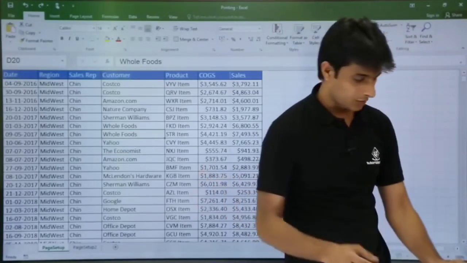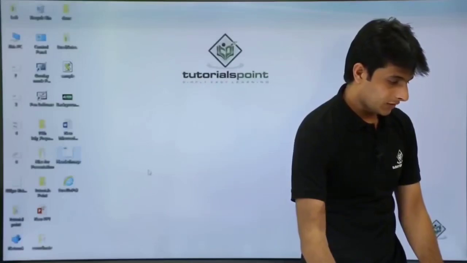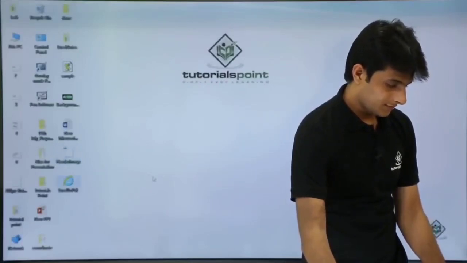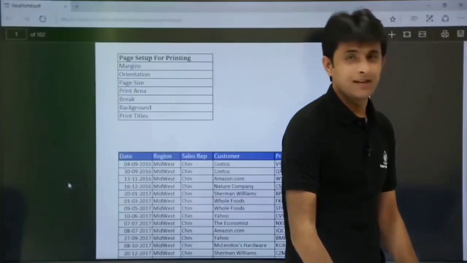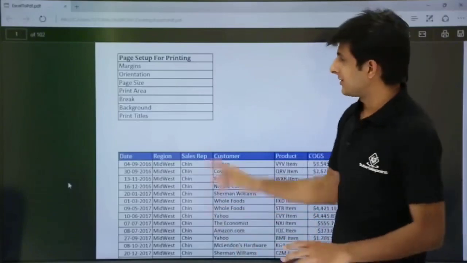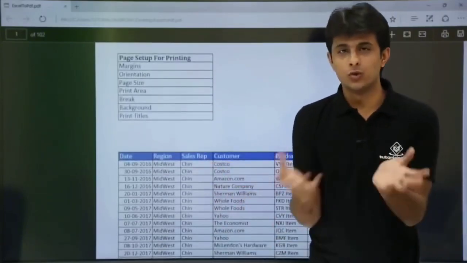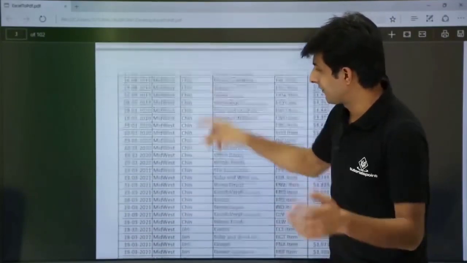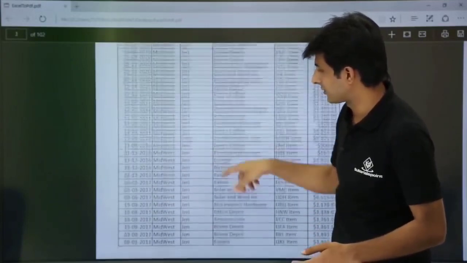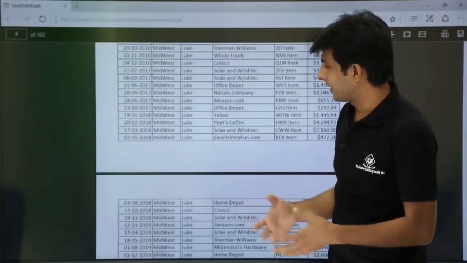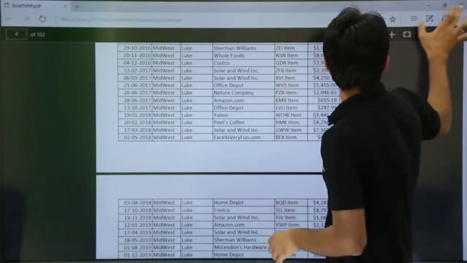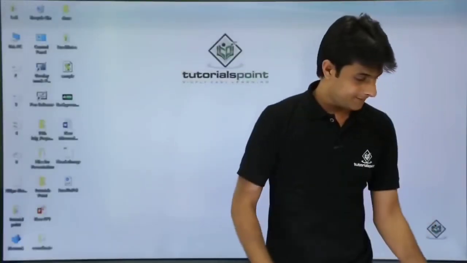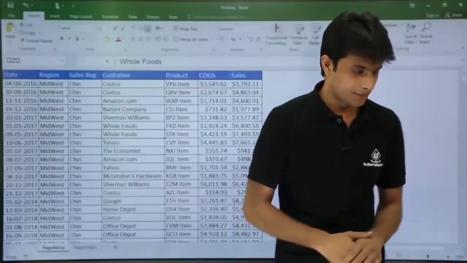I'll go to the desktop and open that. Now if you open this, that Excel sheet has been converted into a file, that's a PDF file, and it is saved on the desktop. So you see that's a file which is converted. Now you can work on this file, you can import, export, so that nobody can disturb this file. I'll just close this and come back to my Excel file. That's the printing one.